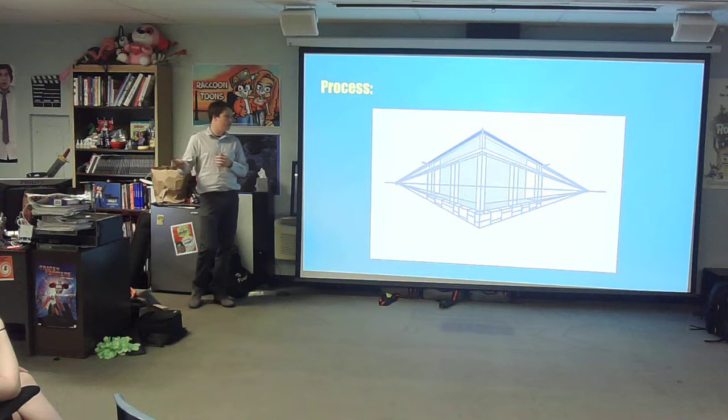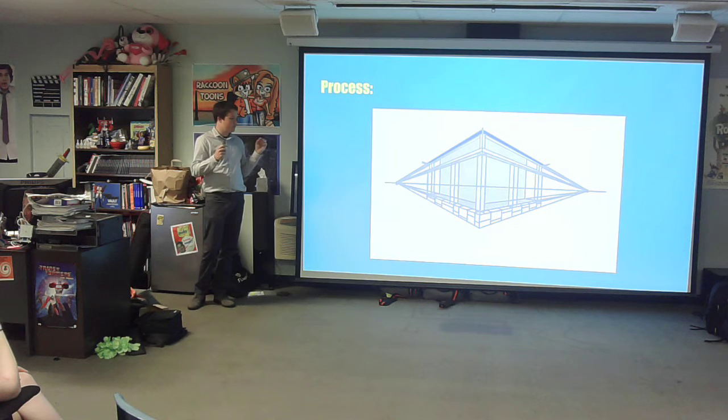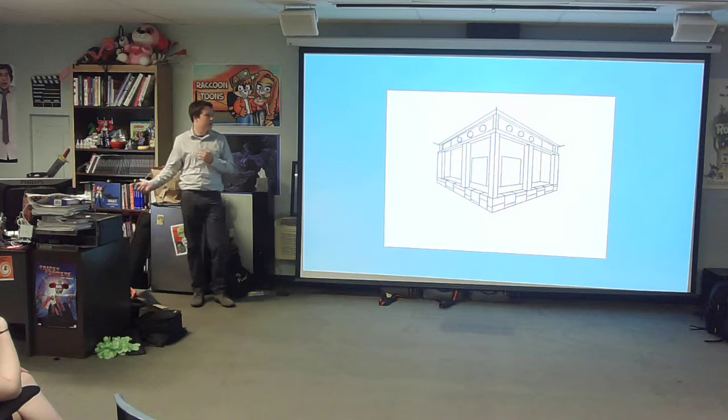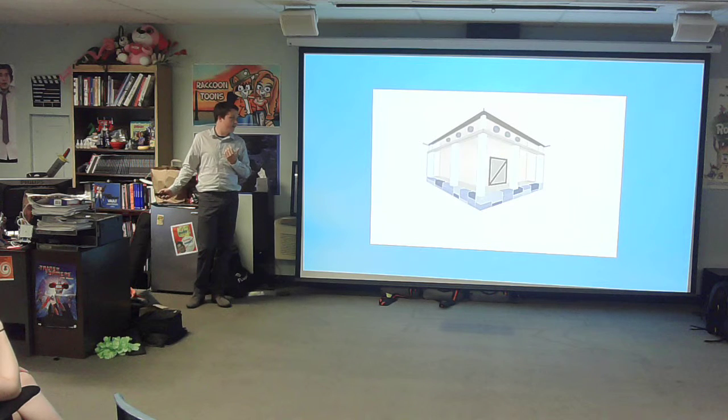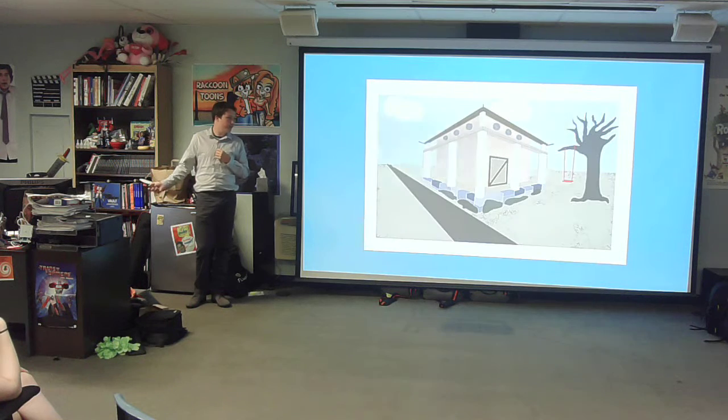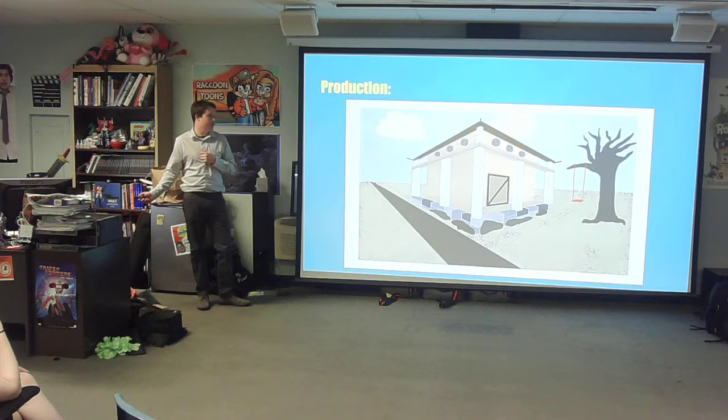So my process is I just did a quick sketch of a building in Photoshop. It looks really rough. It's just all the lines getting the two-point perspective at the right angles. I blacklined it just to see if I liked the direction I was going in. I added color to the building, but I also wanted to make an animated background, so I made an environment, and then finally I made a GIF of the swing by itself, looping up and then the clouds moving in the back.